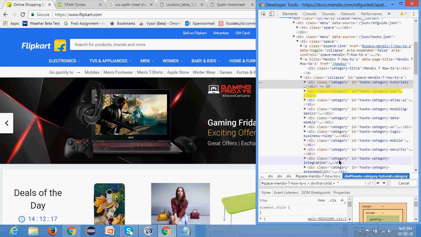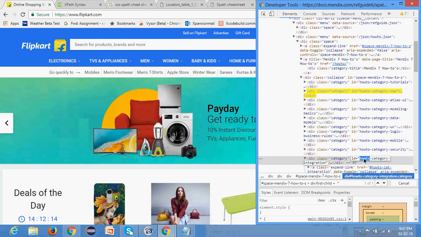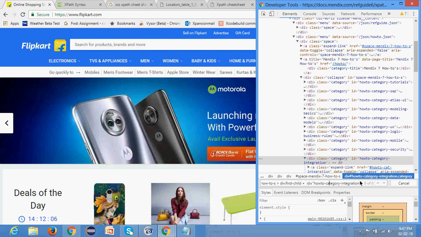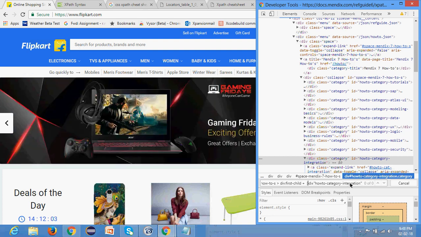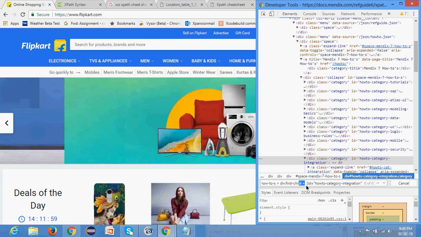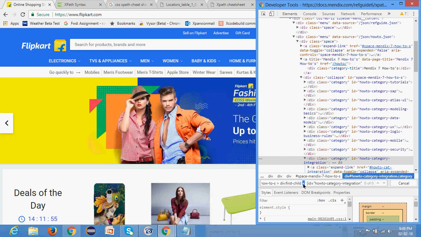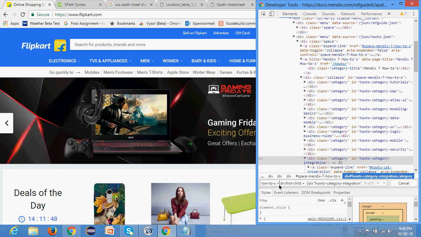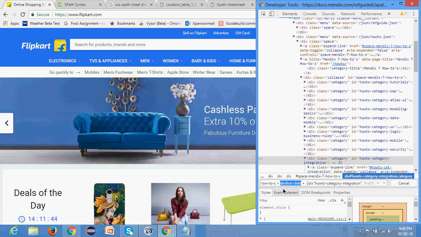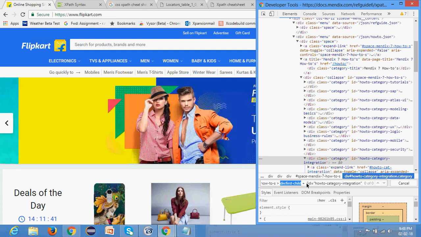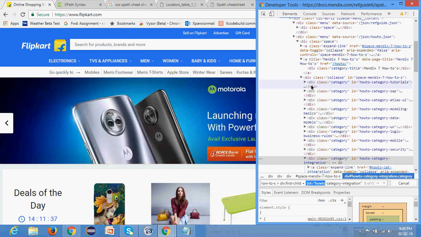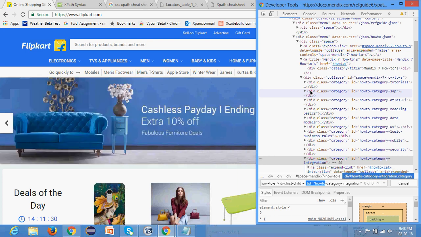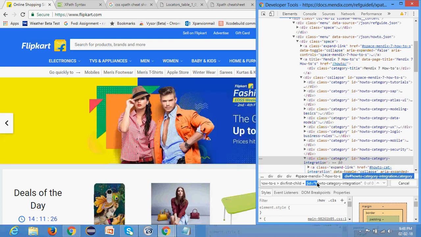But now let's say I wanted to select the element whose ID is how to, this is the ID, how to category hyphen integration. If I'm saying plus, that means next sibling, which is having that ID. Sorry, it's not child. There is an element, this is the first element, and on that first element I'm saying plus some CSS selector. This CSS selector will be tried to match to this element, which is actually the next sibling of the first child. This is first child, this one is the next sibling, and to the next sibling I'm just trying to map this locator.